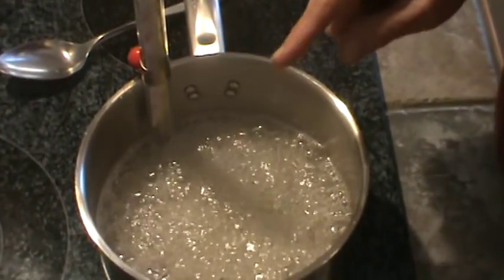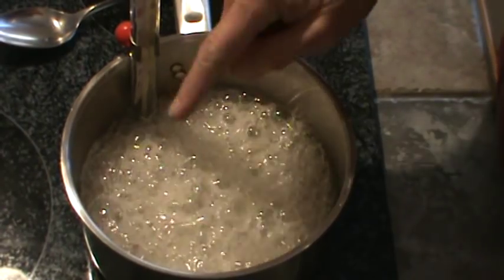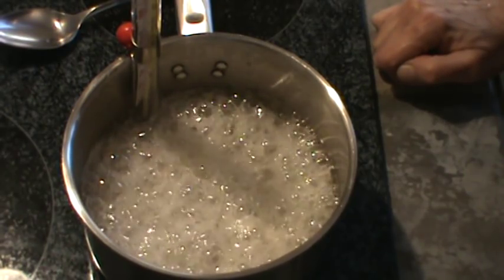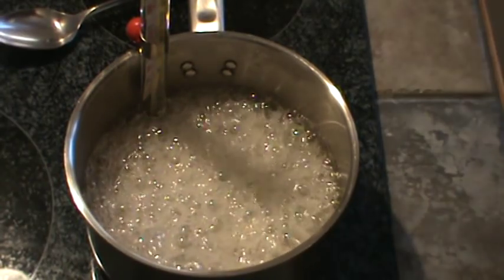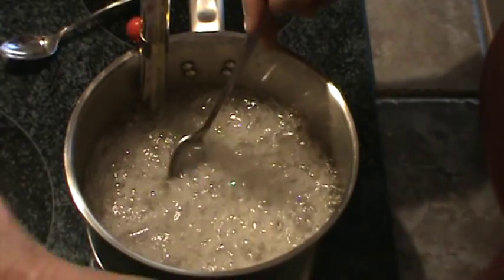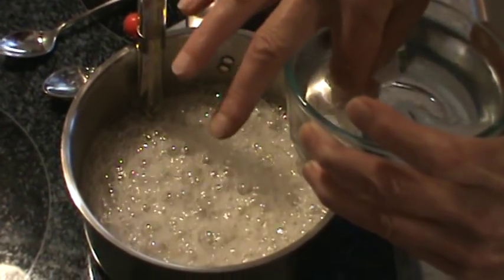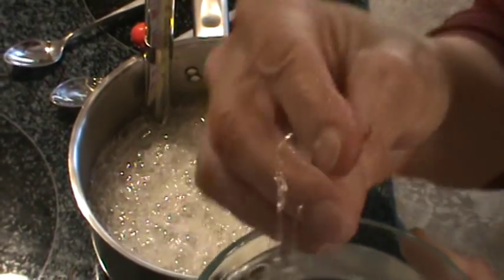When this liquid gets to 260 degrees, we'll be back. I wanted to come back to show you — it's sort of gone down a little bit. I'm actually going to turn my heat down to medium. When it gets to just almost the hard ball stage, it seems like it takes forever to get up the next few degrees. So we're going to go ahead and test this with a clean spoon — dipping the spoon in, letting it run off, and putting a drop in the water. If you can pick it up and it's hard, it's ready. It's hard, so this is ready.